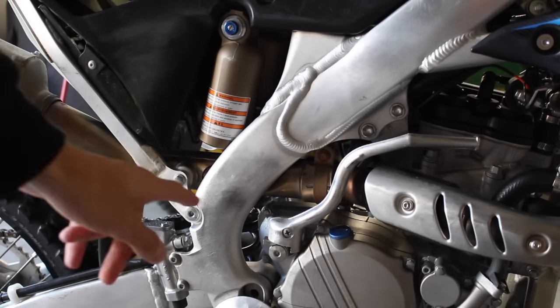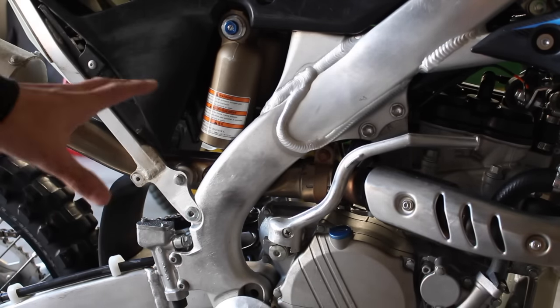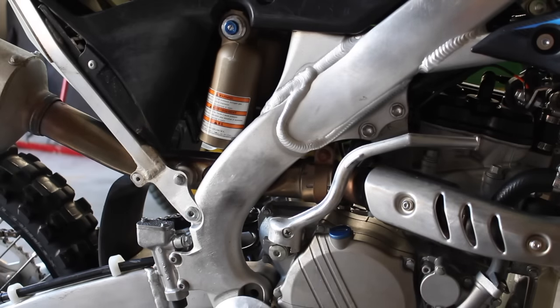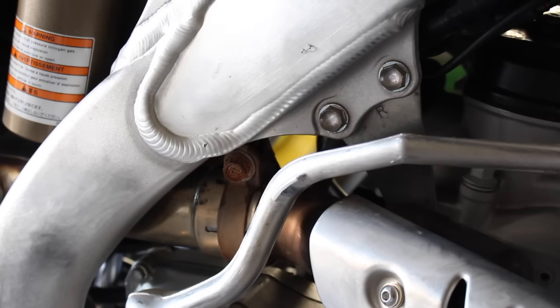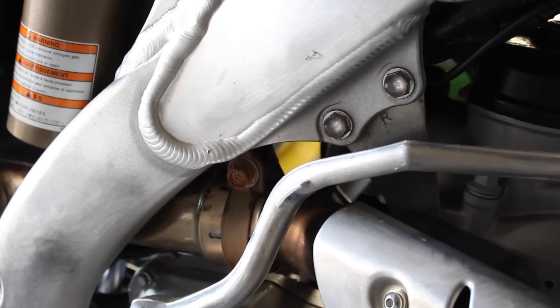So to do this, all you have to do is loosen this main bolt right here along with right here before you do the top one, that way you can just slide it out after. But loosen these two up first and then move to the back. And also with that bolt in there, you don't have to take it all off since it's a clamp. You just have to loosen it enough so the clamp is not fully tightened around the muffler.